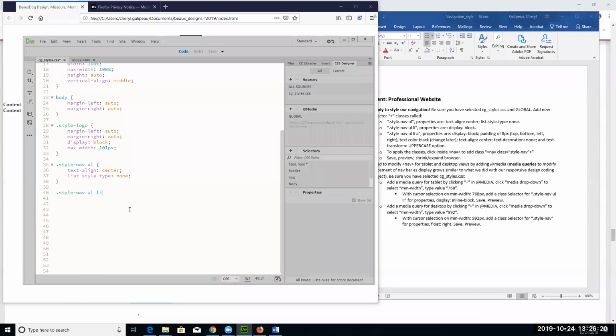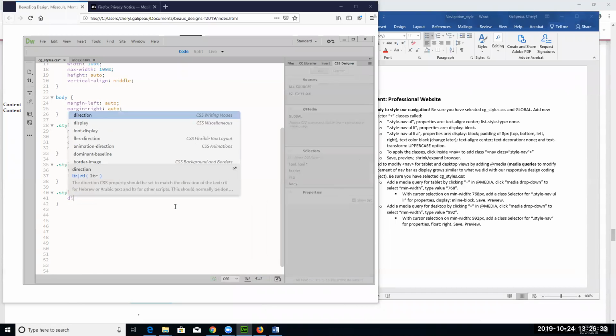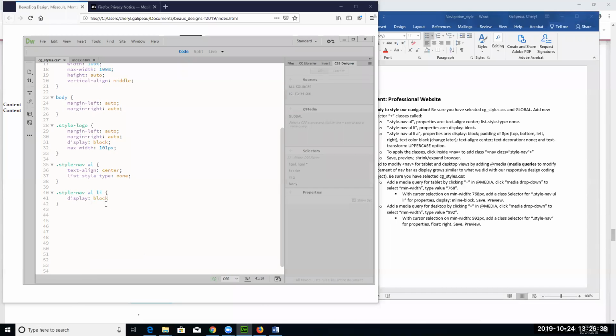Okay, and I'll go back again there. And then I do my space and I do my shift with my curly bracket and then enter key. And this one is just going to be display block. So I can just probably start typing a D and it should help me out. Block. Remember, I have to end with that semicolon. So let's go file save.